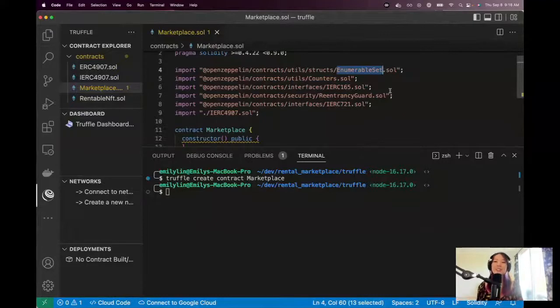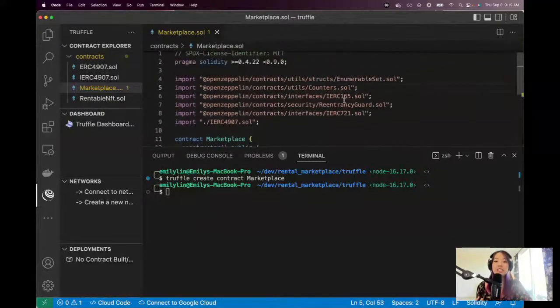That's just a collection of objects where everything is unique. Retrieval, removal, and adding of objects in there happens in constant time. If you're actually stepping through it, that's obviously O(n). There are some caveats to that with unbounded lists that I will talk about. So obviously, gas is something we always need to keep top of mind. Counters, that's OpenZeppelin's increment and decrement. We'll be needing that for stepping through our enumerable set.